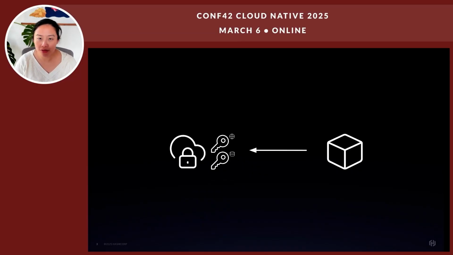Whether you're a platform engineer or a developer who is responsible for managing their own cloud native application and the infrastructure underneath it, there are a number of concerns you might have with an application reaching out to a secrets manager, whether that be network connectivity or just generally the availability of your password and API token. And it turns out it gets a little bit more complicated than that, right?